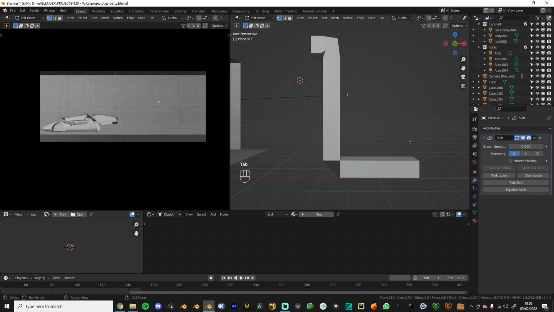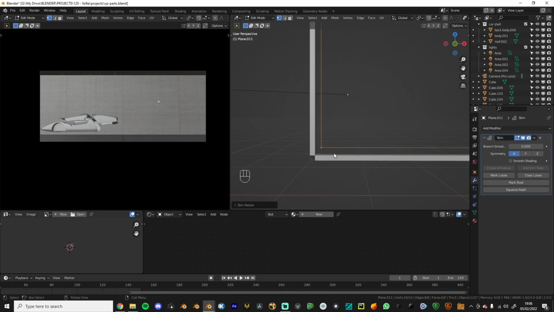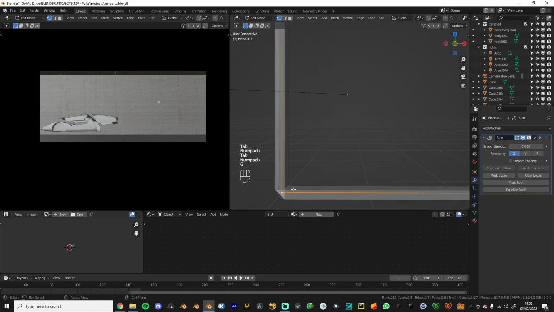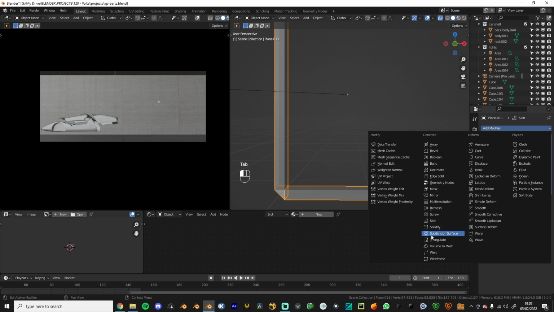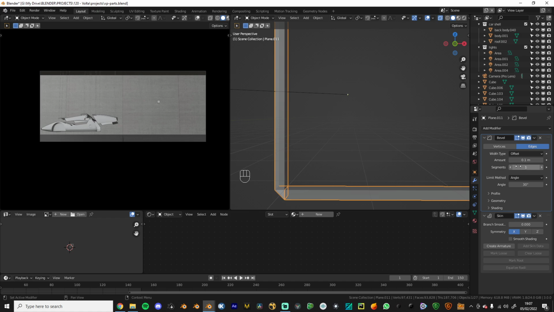Okay, skin modifier, edit mode, Control A. What is up? Wait. That's why. That's annoying. Okay, we'll delete this guy. But what is happening here? Bevel? Bevel does fix that. We might do this. Bevel. Bevel, bevel. No, bevel doesn't work. Okay.